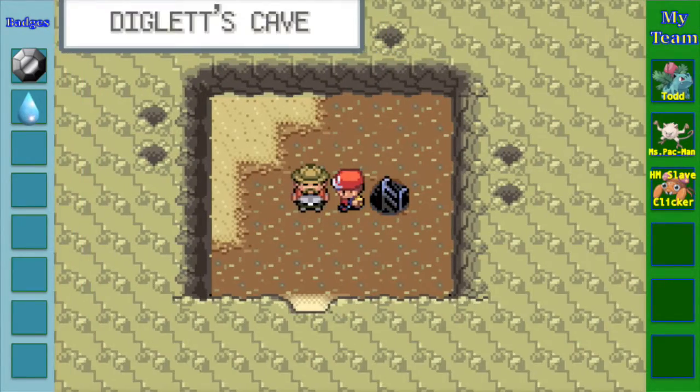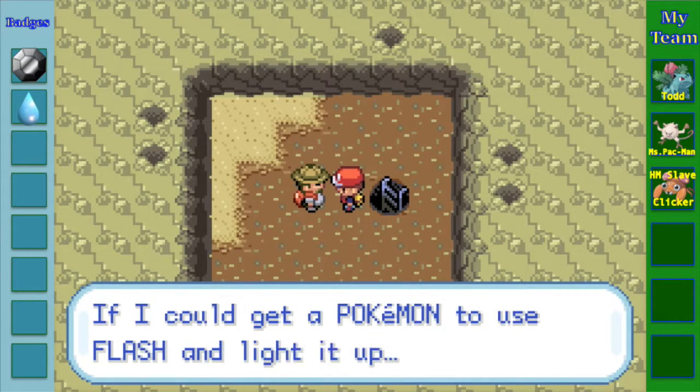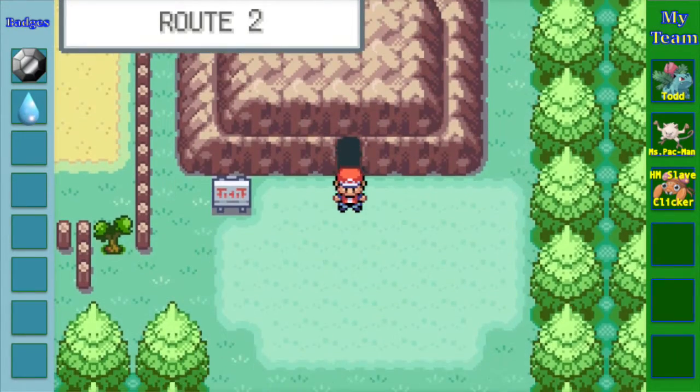What do you have to say? I went inside Rock Tunnel, but it's pitch black and scary in there. If I could get a Pokemon to use Flash and light it up, then maybe... Maybe what?